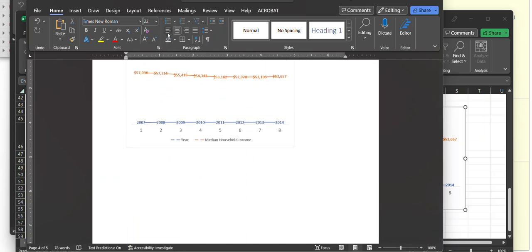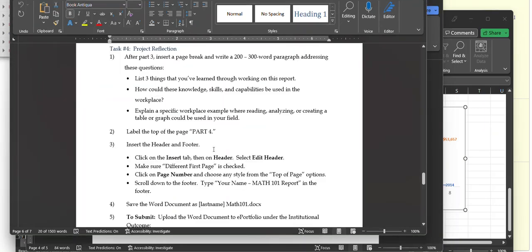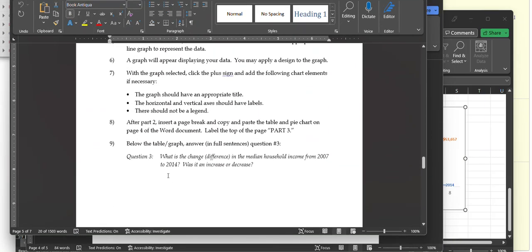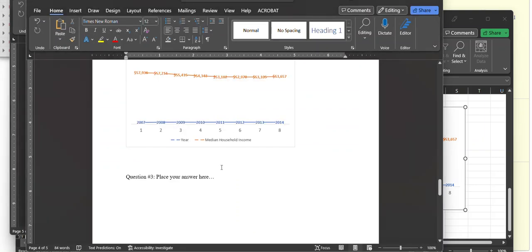Oops, let's do a left justified 12-point font. And then paste your question. Remember you're on question number 3. And your question number 3 is here. So you're going to answer this question, put it in your Word document.